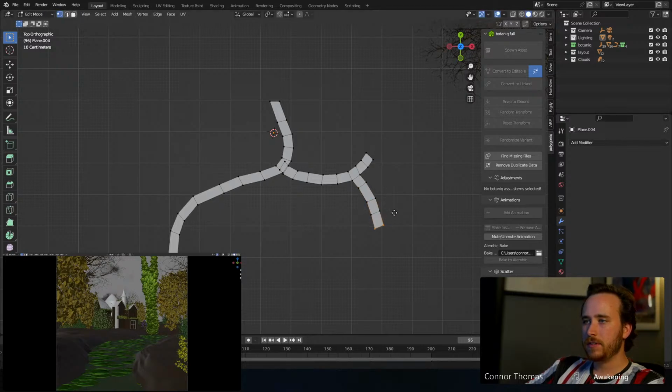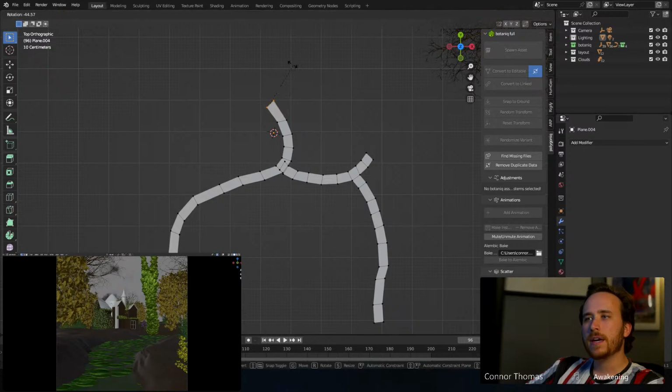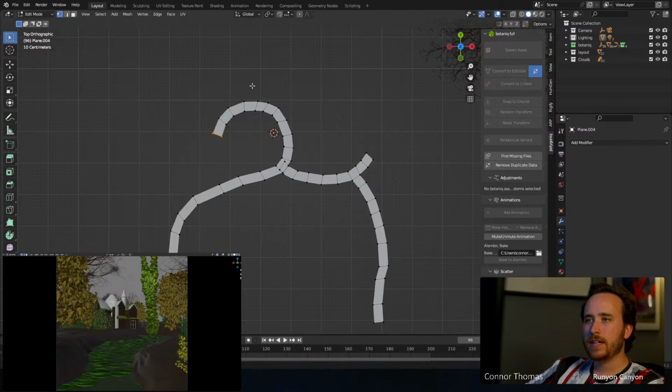I'm going to add a subdivision modifier on this later as well, just to smooth it out. I'll grab that and rotate it around a little bit further. I'm just trying to create a more organic, fantasy-looking fence post here.